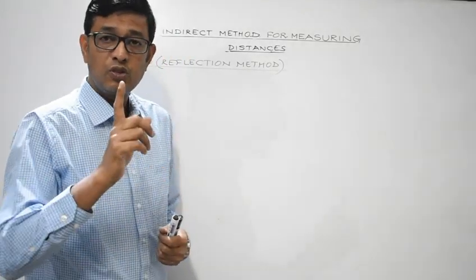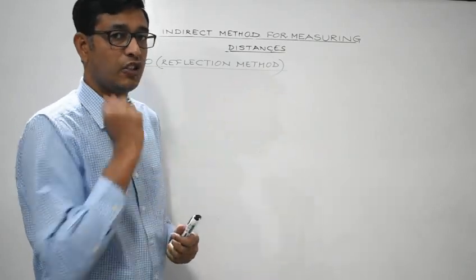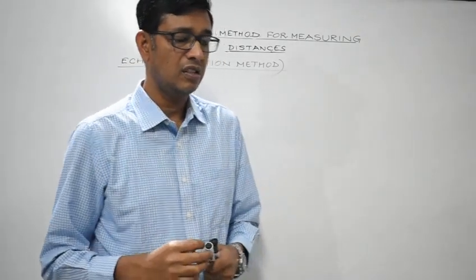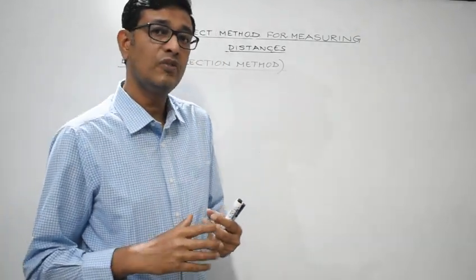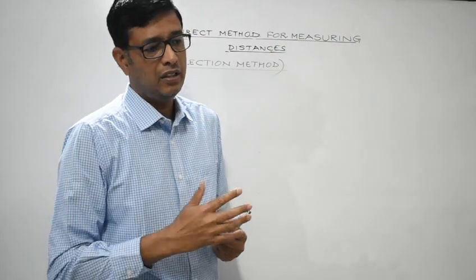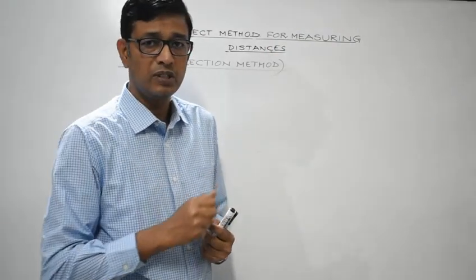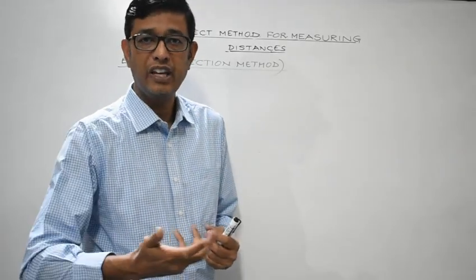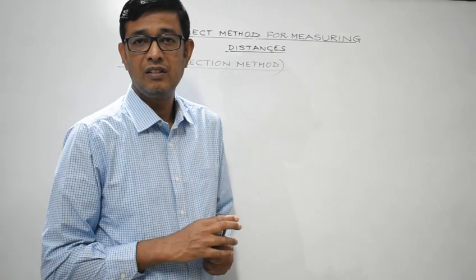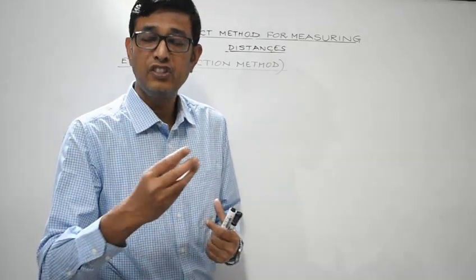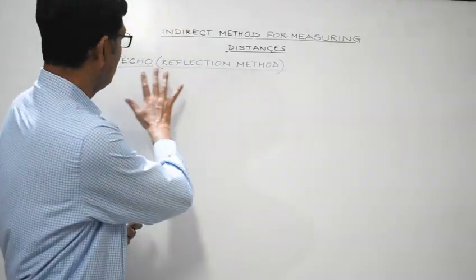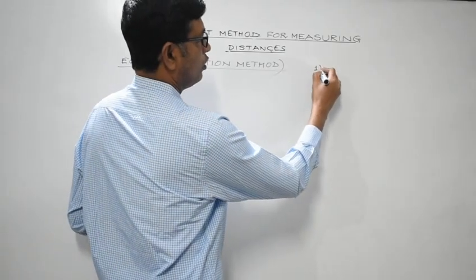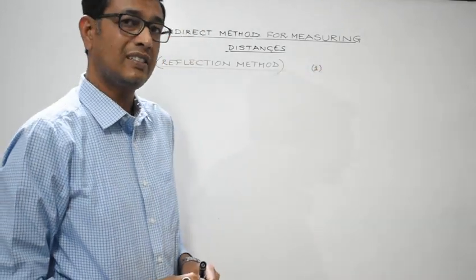So here we'll start with a very simple example. First we will try to discuss echo or reflection method. So there are various categories. First, it can be used to find out the distance of a distant hill by using a gun and firing a shot from the gun. We'll discuss it. Then we'll make use of sonar, sound navigation and ranging, radar, radio detection and ranging, then laser method. All those are based on echo or reflection method. So let's start from the first one, to find out the distance of a distant hill.